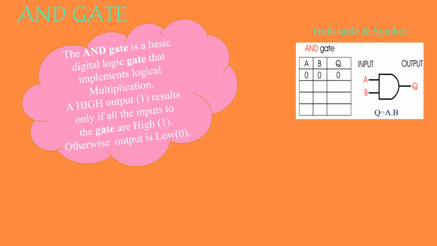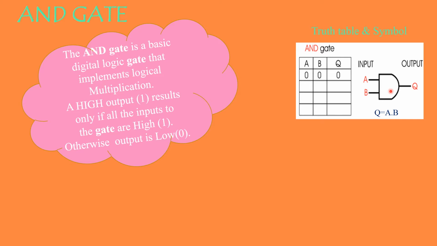Next we will see the truth table, because a truth table is nothing but the input and output relationship of a gate. Even with the help of the truth table alone, you can identify what that circuit is all about. As I've told you, this AND gate performs logical multiplication. So when you're performing multiplication, you can have a high output only when all your inputs are high. Look at the truth table, it is evident. Only when both the inputs are high will a high output be produced. For all other combinations, you will have a low output.